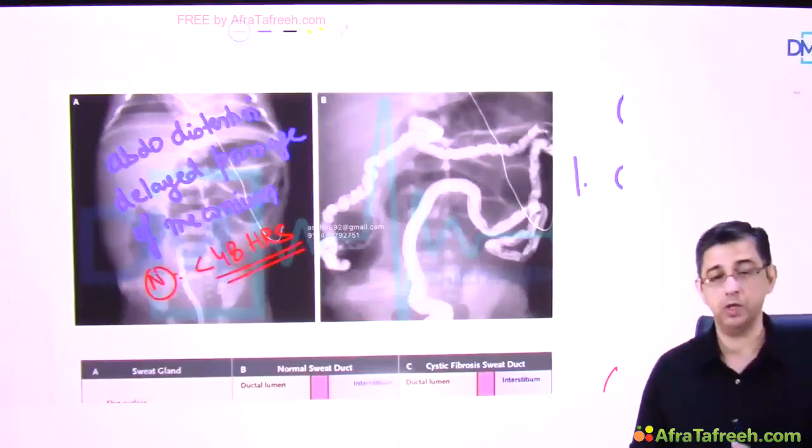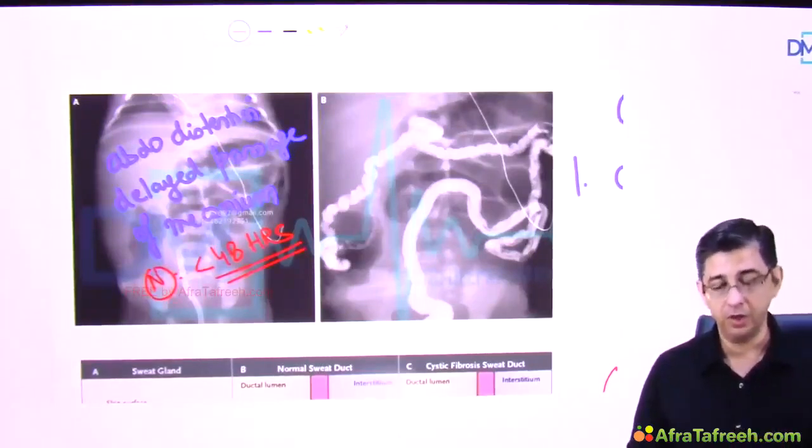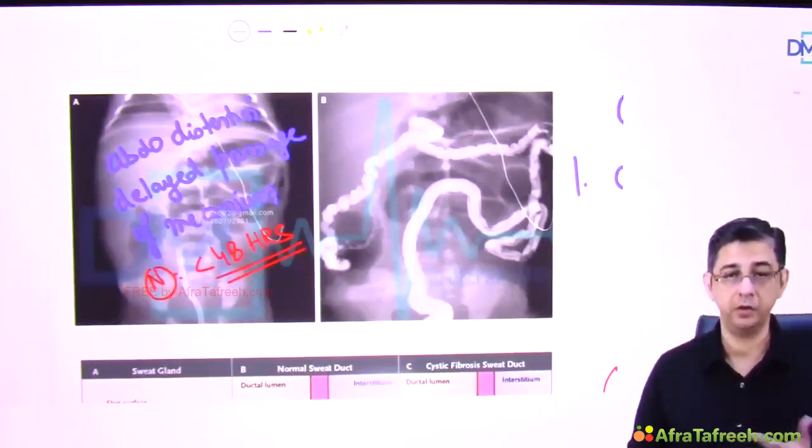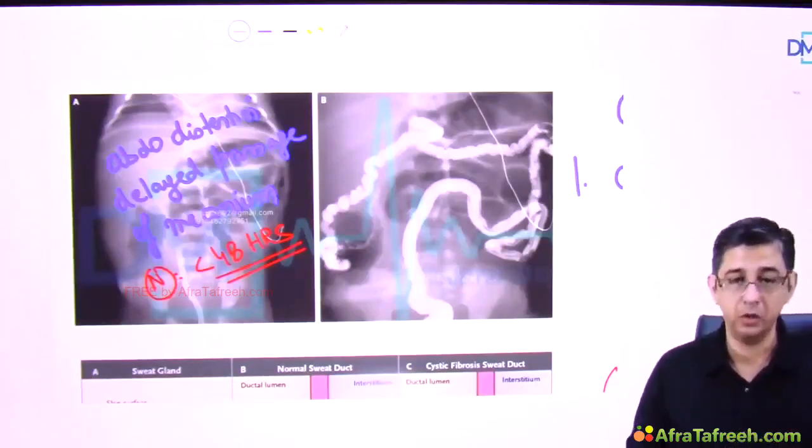This is a newborn baby having abdominal distension. Like the mother says, first day of life he was taking feed well. Second day of life he was taking okay. But then third day he is not taking the feed. There is a gross abdominal distension. And when you asked her, did your child pass a blackish, greenish color of stool? She says, no doctor, my child does not pass stool.